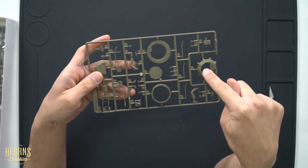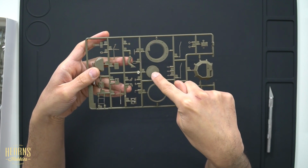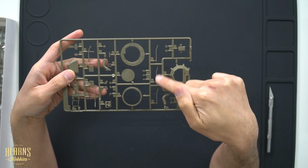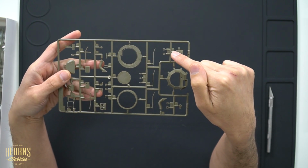and all the different mounting points. And you've got the floor as well. Okay, so these will be the vertical supports to the floor. And then a couple of boxes here. I guess that's an ammo box right there.